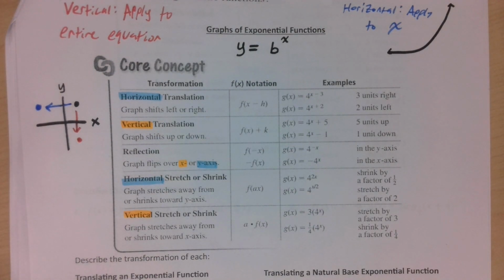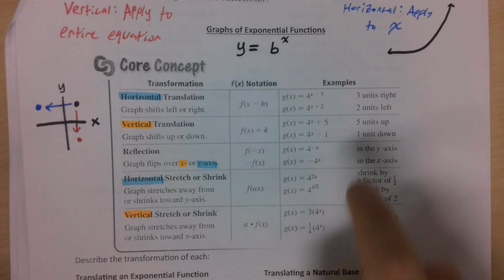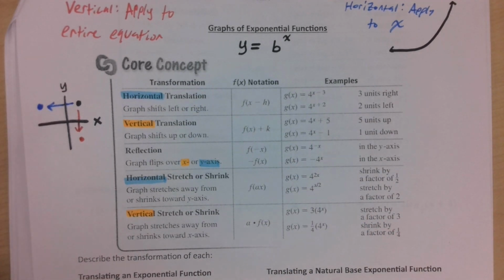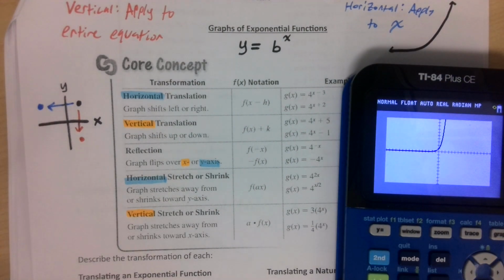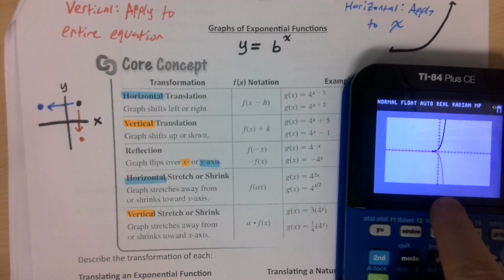On the other hand, if we wanted to flip the entire thing, you see how we put this negative in front of everything? That implies that that is going to be a total change. It is going to be a vertical flip. When we graph this, we see that we get the same start, but it goes upside down.